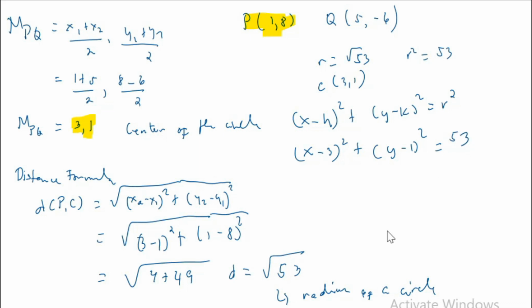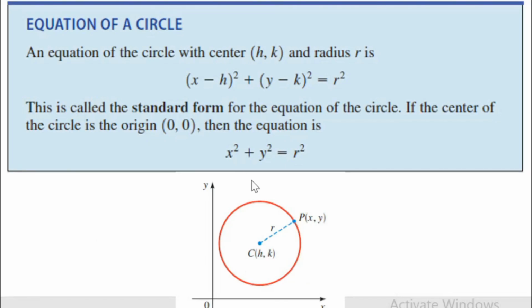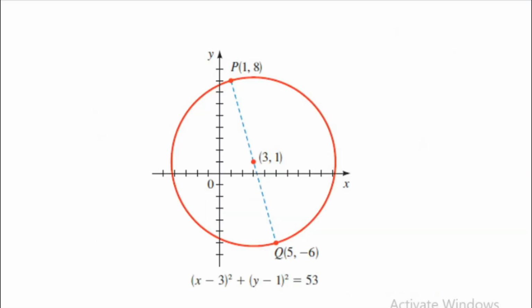Okay, so this equation now is the standard form of a circle. Then if you want to come up with the general equation of a circle, you just simplify the square binomial, combine like terms, and rearrange into the general form of a circle. So in the graph, this is the resulting graph of our problem, wherein the center that we have solved is (3, 1), and point P and point Q are part of the given. Thus, the radius is equivalent to the square root of 53.